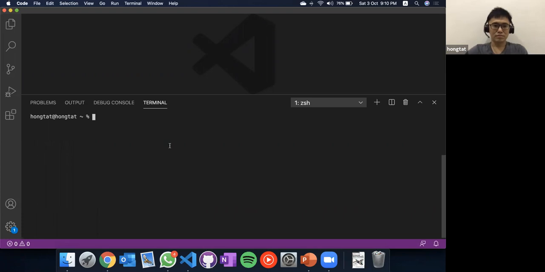In order to create a new project, you need to select the folder where you want to create it. Let me go to GitHub. I would like to select this folder to create my project here.